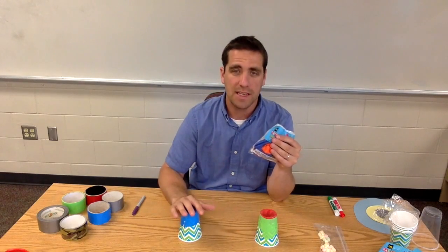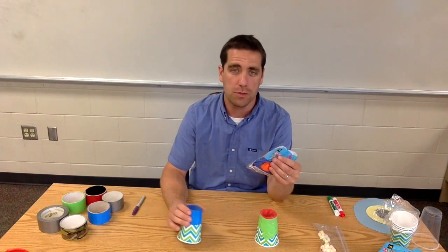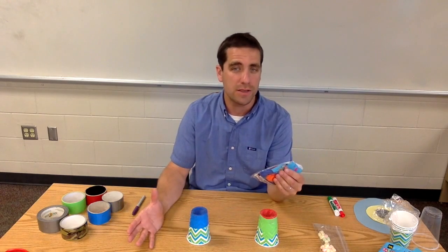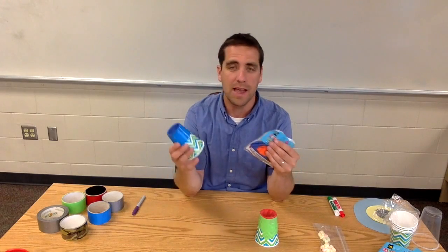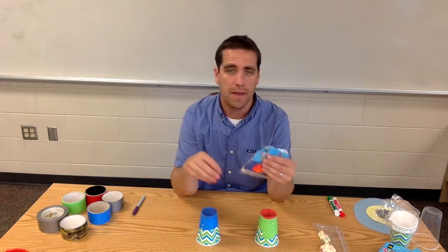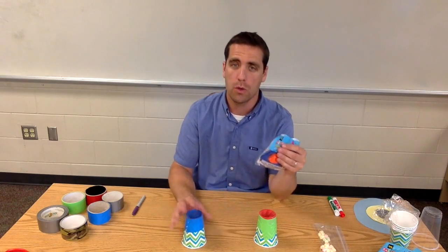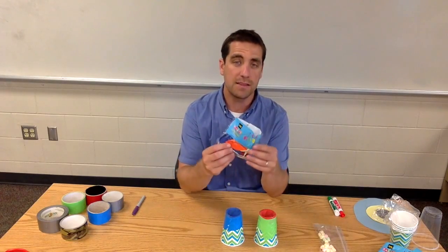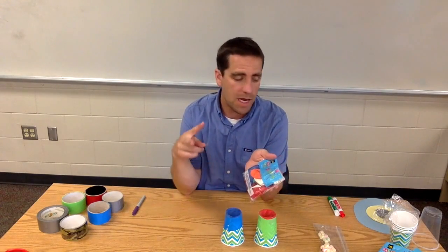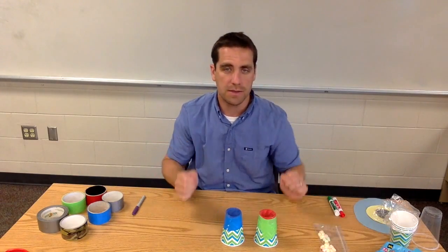You can run this activity in groups, but think about that — all the kids in the group will want to shoot every time. The last couple of years I like to have each kid get their own shooter. They still work in groups building them and we can go with their best shot during competition. Think about whether you want each student to build their own or have one group shooter — that's going to determine how many balloons you need. Buy some extras, as sometimes a balloon will rip while cutting.